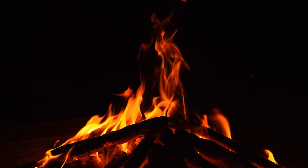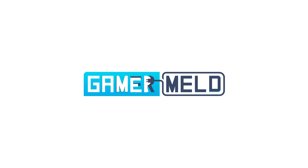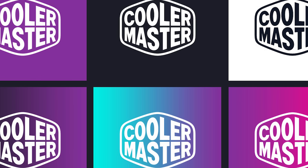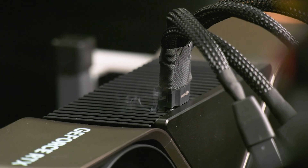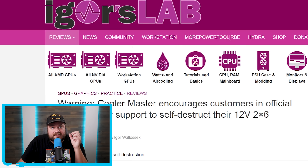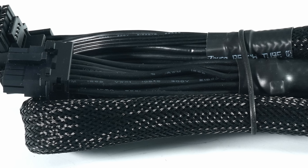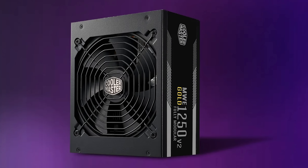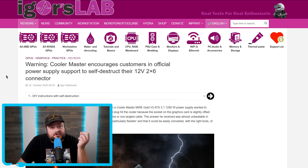Today, do not do this or you could melt your GPU. AI PCs aren't doing well, new desktop APUs, and AMD's launching their fastest gaming CPUs yet. Welcome everyone to Gamer Melt. If you follow what one PSU maker suggests, you could literally melt your card. This story originally comes from Igor's lab, and it's a doozy. It all started when one user noticed that the 12V 2x6 connector, which came with their PSU, wouldn't fit in their GPU.